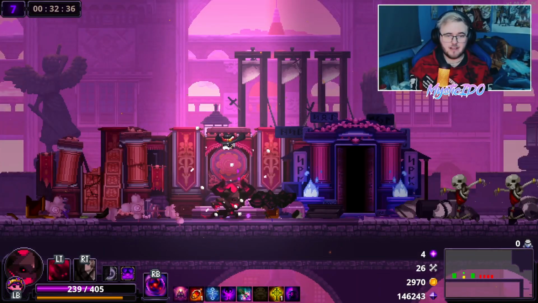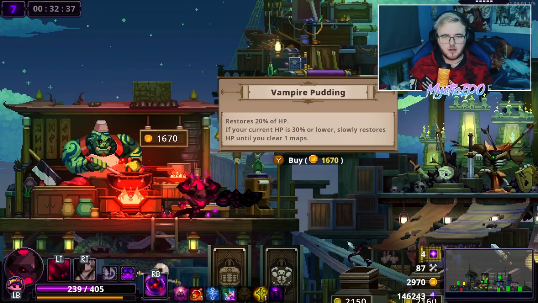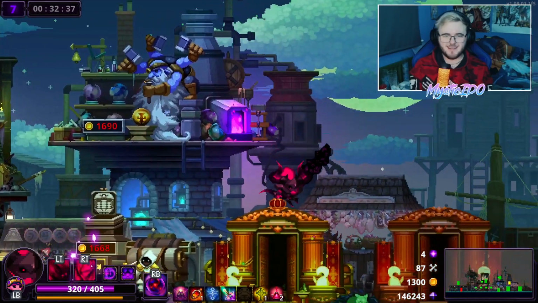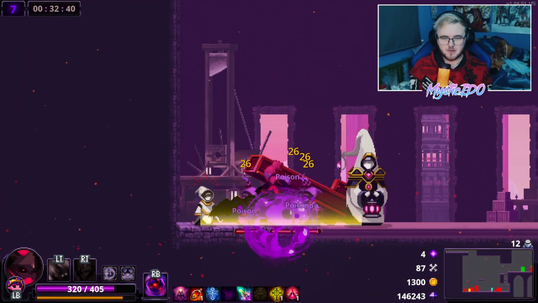But we do get a legendary here. Gambler, thank you for the bone fragments. We're going to buy the vampire pudding. And we have no more money. Okay. I thought we had a little bit more than that. I should have really checked before going into the shop.